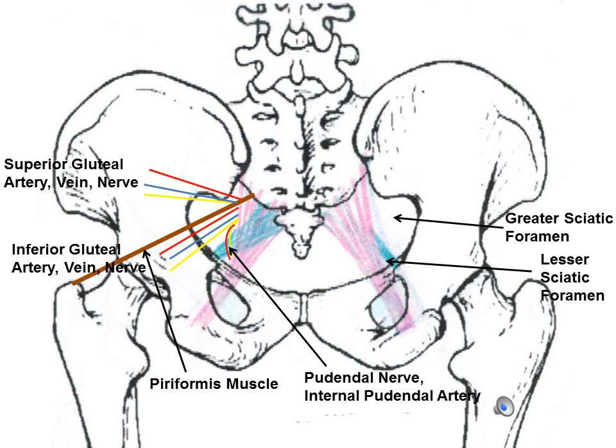Pause the lecture to take this opportunity to draw in the nerves and arteries of the gluteal region, using the piriformis as your landmark. Start by drawing in the sacrospinous and sacrotuberous ligaments to form the greater sciatic foramen and the lesser sciatic foramen. Then draw in the piriformis muscle, and then the nerves and arteries or blood vessels that exit superior and inferior to the piriformis muscle.